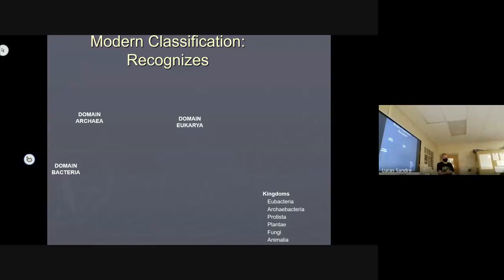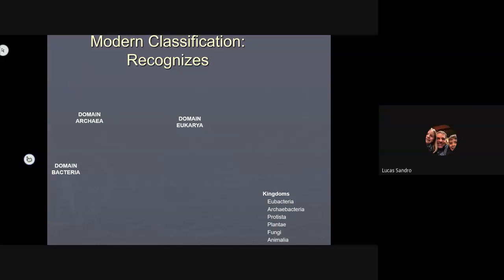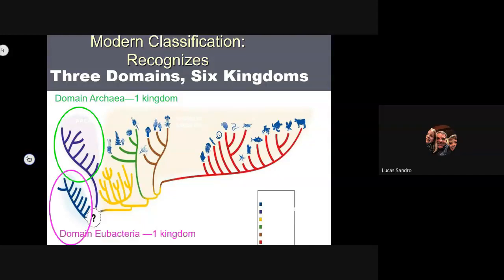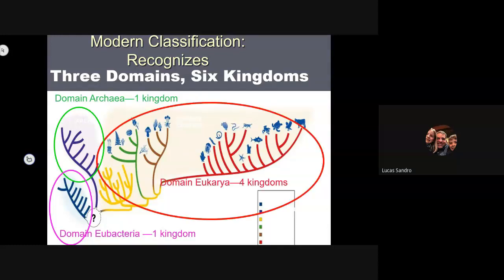It's a three domain system. Domain is the top level: domain, kingdom, phylum, class, order, family, genus, species. Here's what that looks like. This is basically the cladogram of all life on earth. Notice the question mark at the very beginning. We'll get to that soon. But these three domains basically go one, two, three. And this one and this one are just bacteria. In fact, this one is bacteria that are still living in conditions like the early earth. This is what we would consider modern bacteria. This one is everything else.